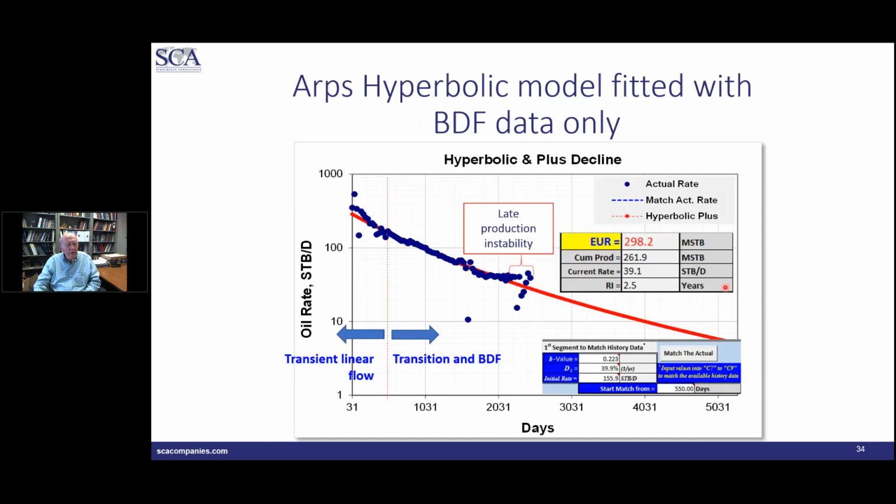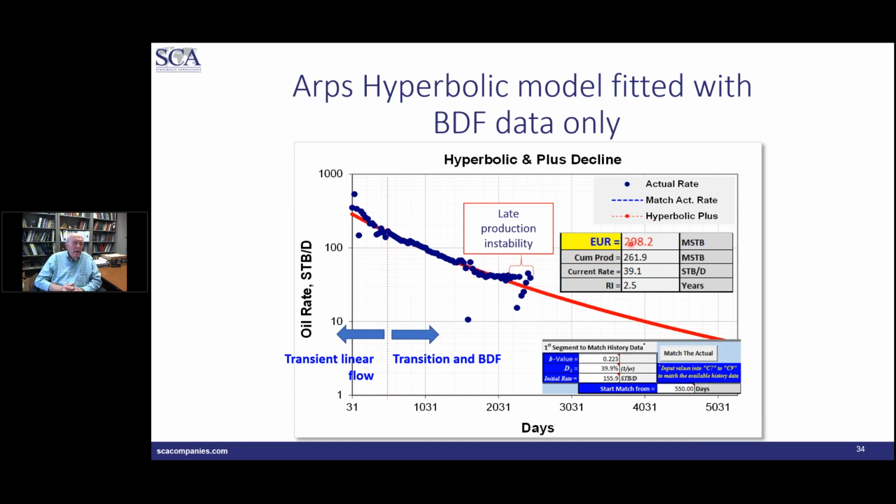our best forecast that we can make with these data, I'm going to exclude those data during that late production instability and simply fit only the data that appear to be in boundary-dominated flow. In other words, I'm not going to worry about trying to fit the early data. Doesn't matter. That flow regime is over. We're in this flow regime now. In this case, we match these data with a B of 0.223, which is not unreasonable for a solution gas drive oil reservoir. So this is the basis for our forecast.